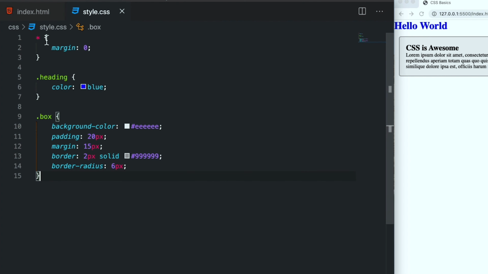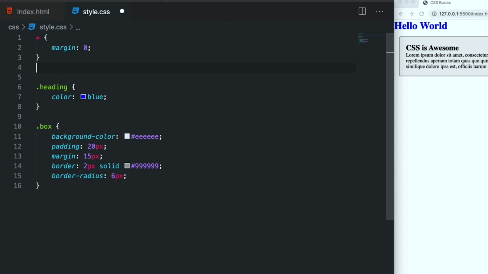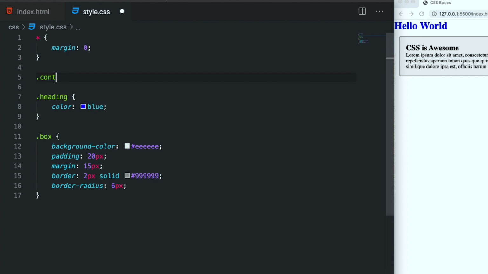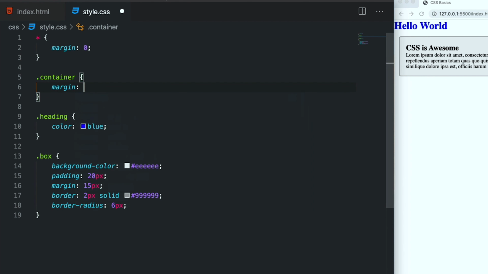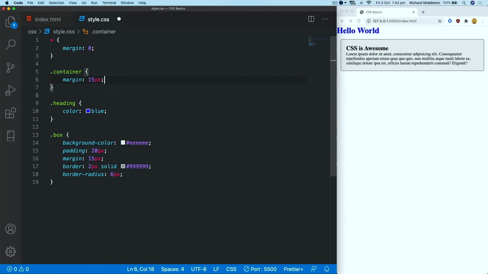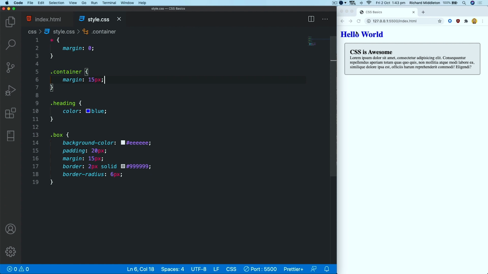Let's jump just right under our star here and do dot container, curly brackets, margin 15 pixels. Perfect. Just pulled it away a little bit. Great. And now what we can do is we can just remove the left and right margin from here, just so it's a bit more in line.